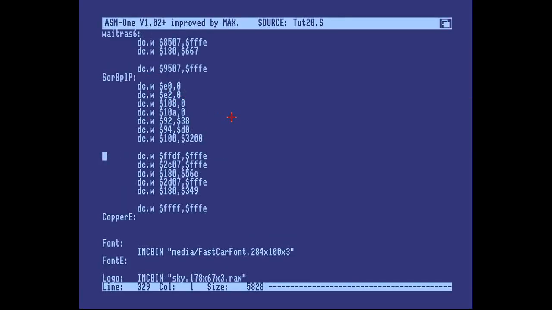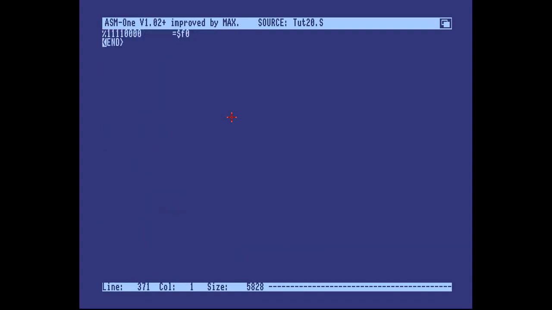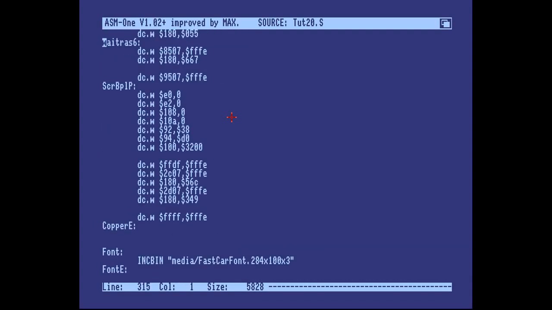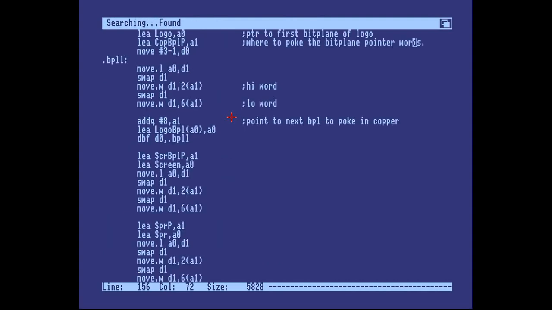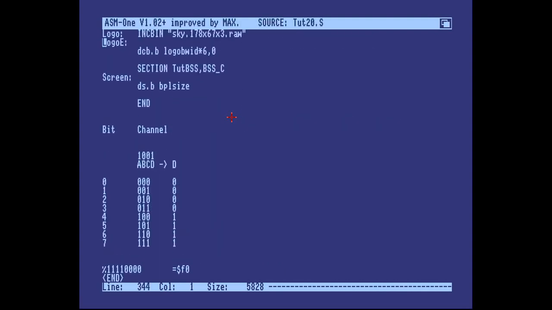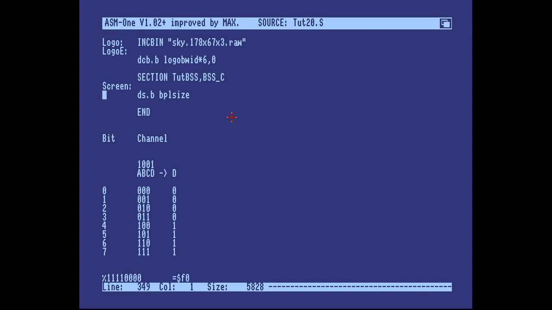So to do this, of course, we need to reserve some more memory for our screen. Our screen is now 3 bit planes deep, so we have to multiply the bitplane size by font BPLs, for example.